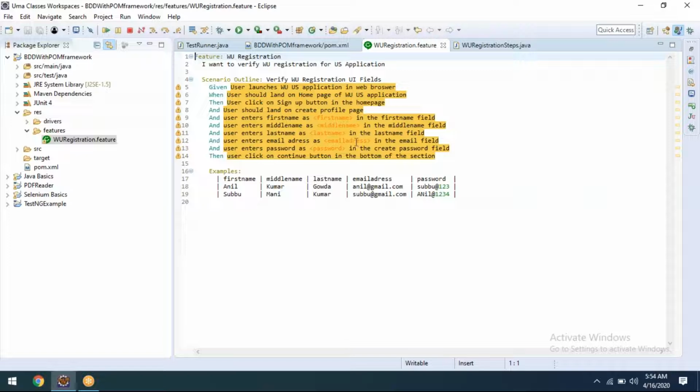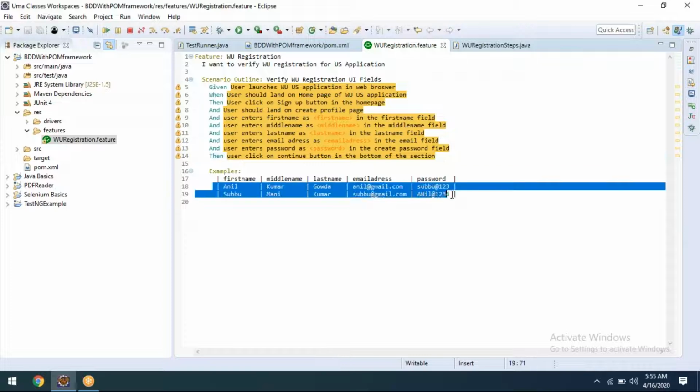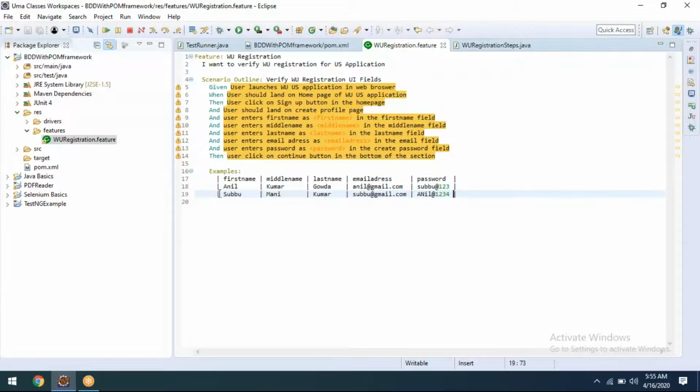if we run it, all the steps, like step number 5 to step number 14, will execute twice. If one set of data is there, it will call one time. If another set of data is there, it will call two times. Will it use the same browser or a different browser? The same browser it will execute.